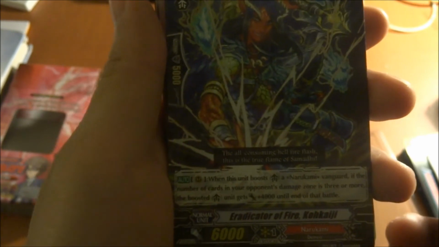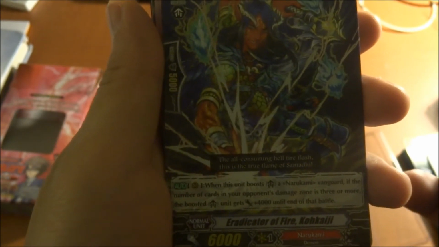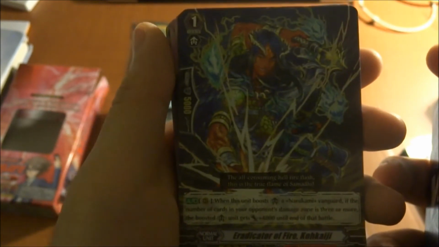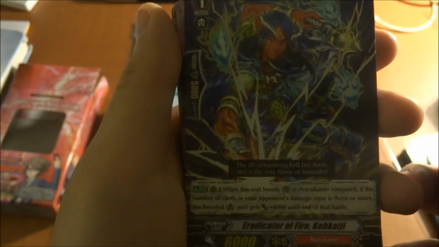Okay, and then this guy, when I boost a Vanguard and the number of cards in my opponent's damage zone is 3 or more, he gains 4,000. So he's pretty much like Photon Farmer Wyvern, except he's an Eradicator. Yeah. Nice. Name specifics, I like that.